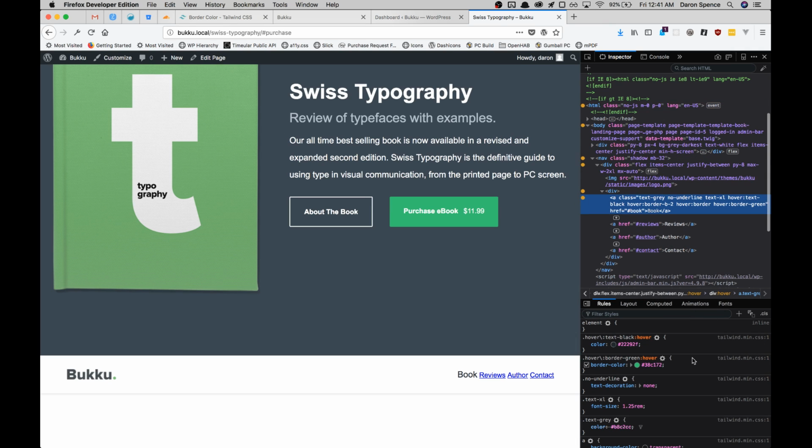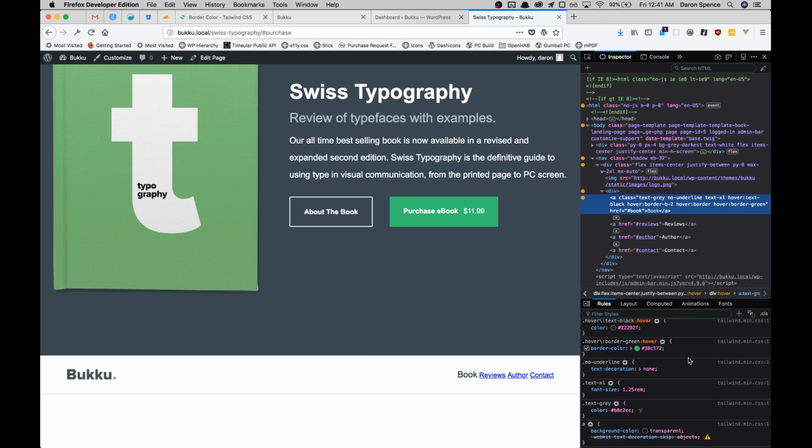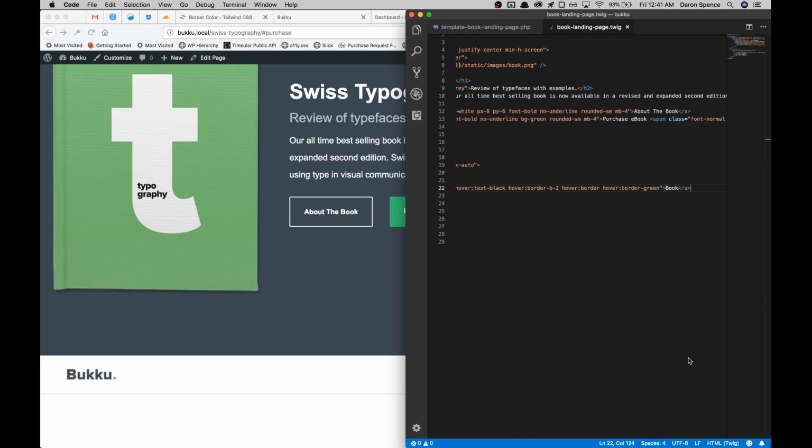Hover text black, border green, transparent.